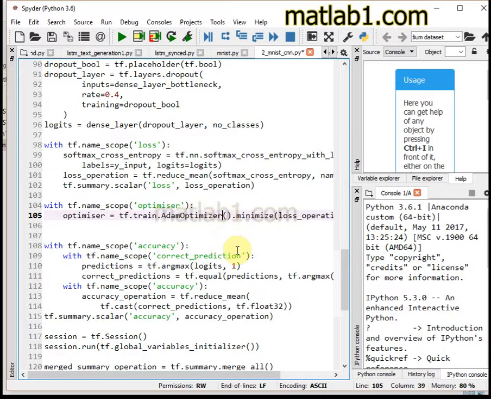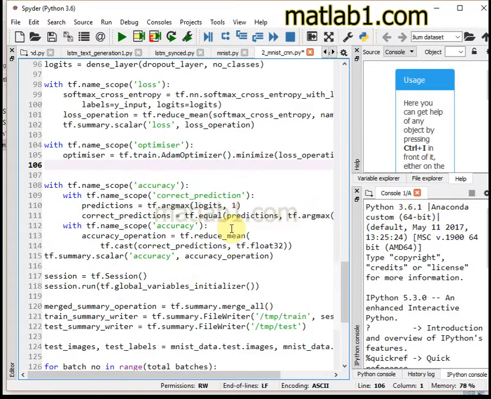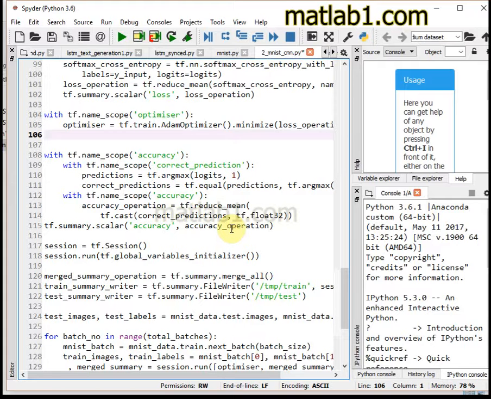Here, we will use Adam. The learning rate need not be defined and works well for most cases. The accuracy is calculated as before, but name scopes are added for correct predictions and accuracy calculation. A scalar summary for accuracy is also added.